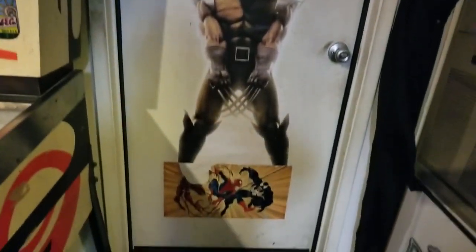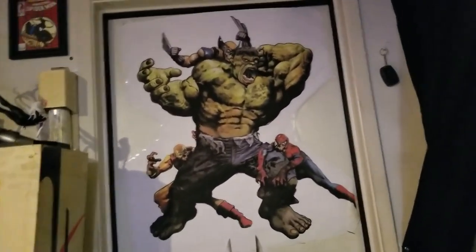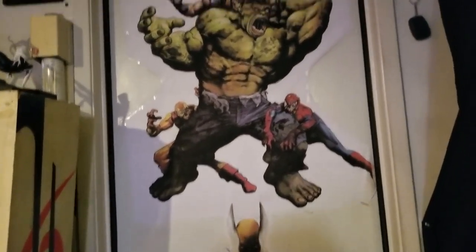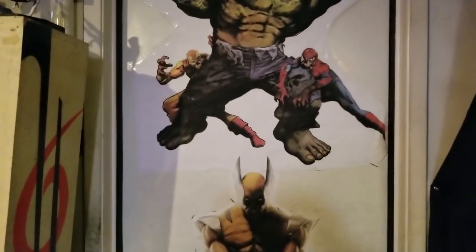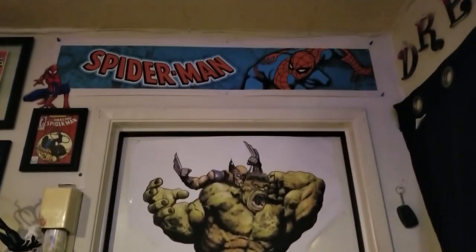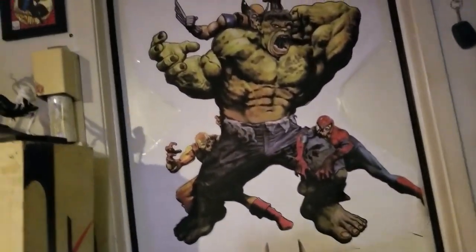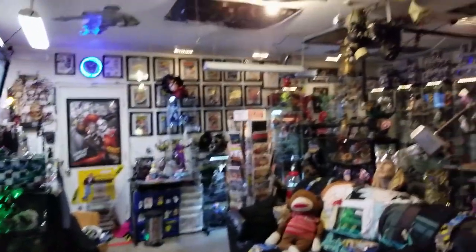So anyways, this is the door to enter my Marvel DC man cave. Okay, so yeah, it's not the fanciest in the world, I get it, that's cool. But nonetheless, I've been asked many times as I've shared pictures, and I'm really behind on totally sharing. Again, this isn't fancy, I'm a collector, so this isn't a full-time gig where I do videos and stuff, but anyhow, let's just pan around so you can get an idea.